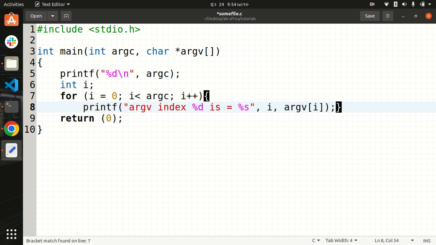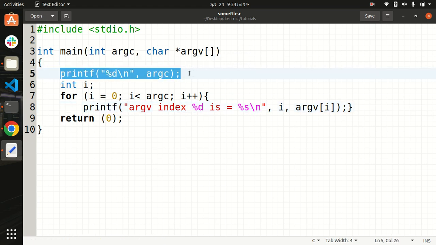I'm going to close this one, and I'm going to make it a new line. So the first thing it is going to print is the element that is on the terminal.